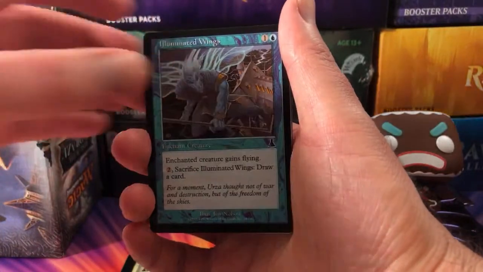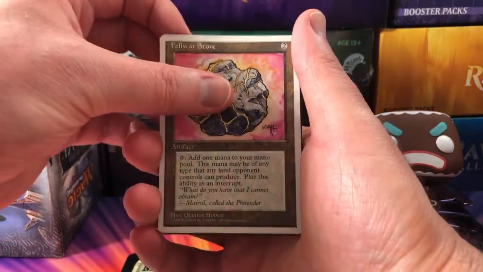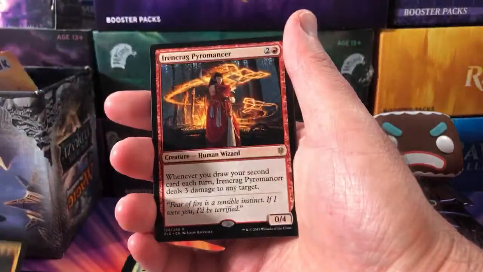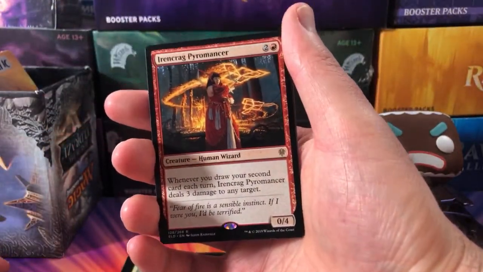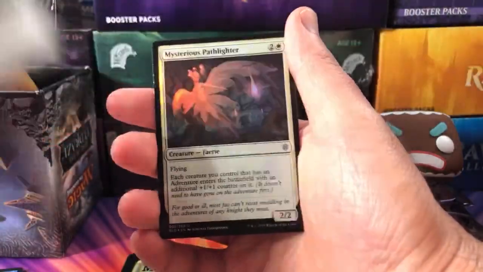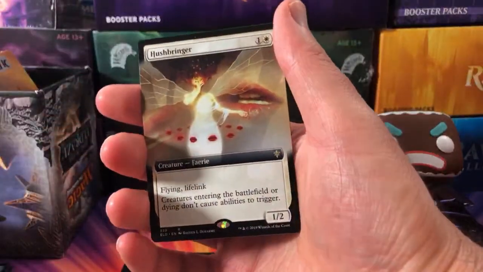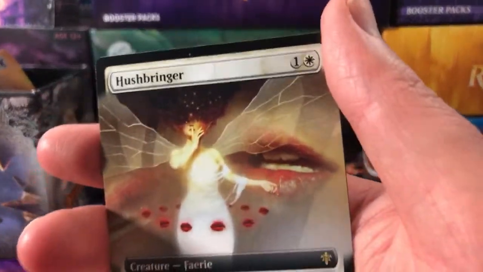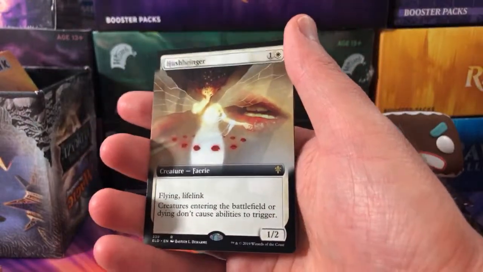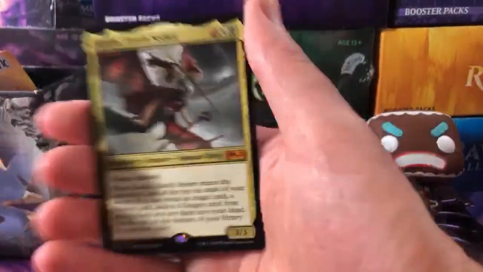Okay, Illuminated Wings, Felwar Stone. Again, I'm going to call that 4th edition. Tempered Sliver, Stromkirk Captain, and an extra rare here, Ehrencrag Pyromancer, Flush Freeze, Witch's Eye, foil, Mysterious Pathlighter. And the first rare, oh, ding, ding, ding! You got the Extended Art Hushbringer. Very nice pull there, sir. And, oh, really? And a mythic.